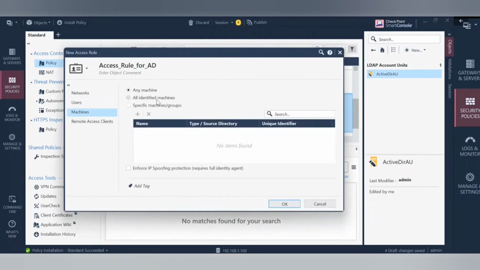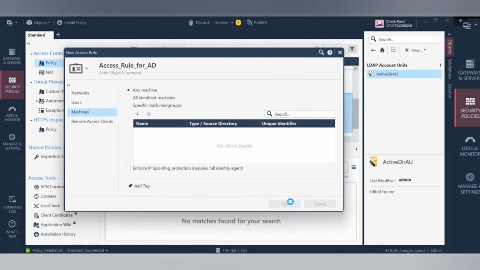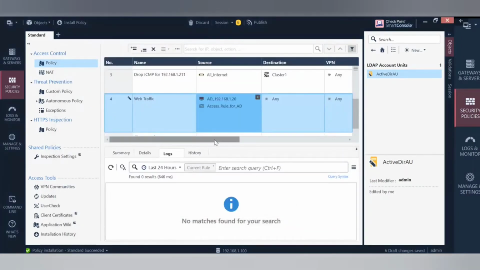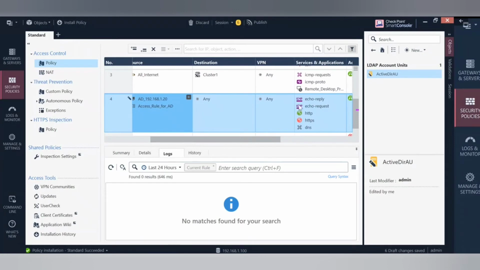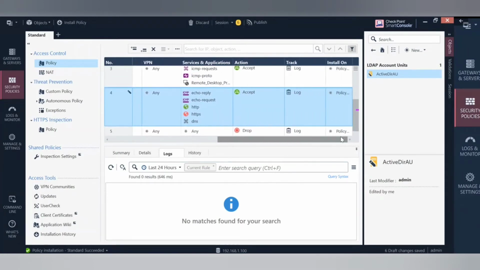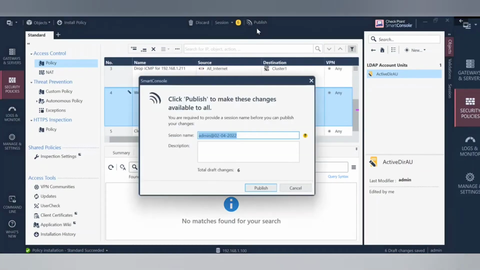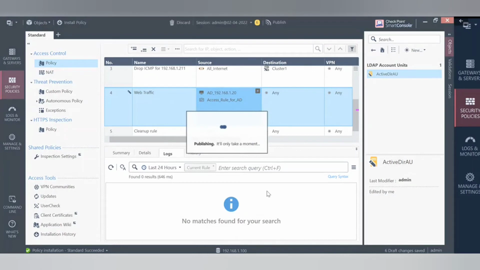Machine will be any machine for now. Remote access client, we don't have anything. So that's it. So access rule is created. These are the services. Accept. Okay. Let me publish this.